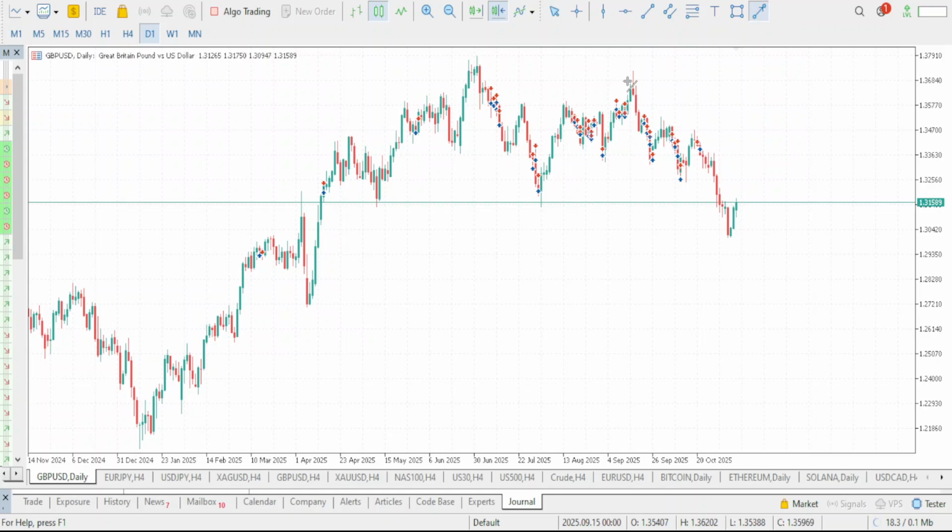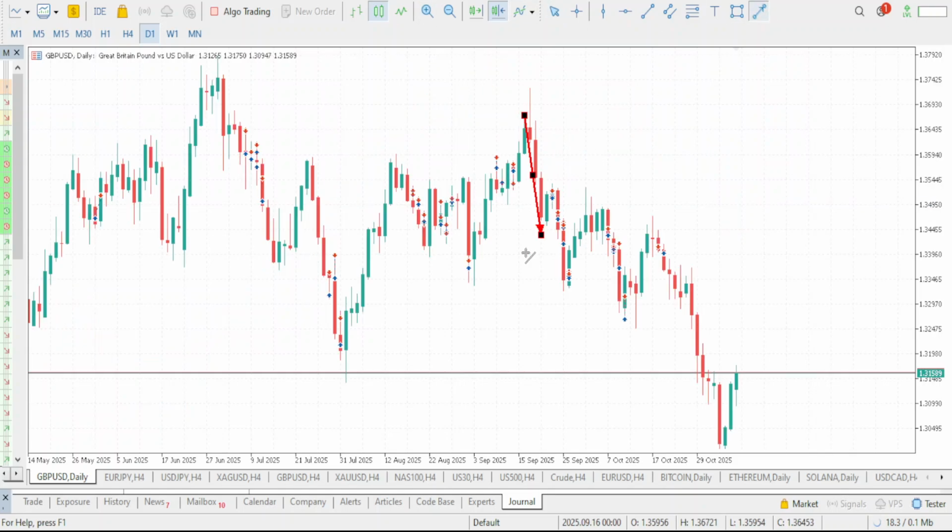We are having a series of lower lows and lower highs. This is our first low, right? Then when we add that low, we add this lower high. We add another lower low. Then here comes the lower high. This is our lower low. Then here comes the lower high.